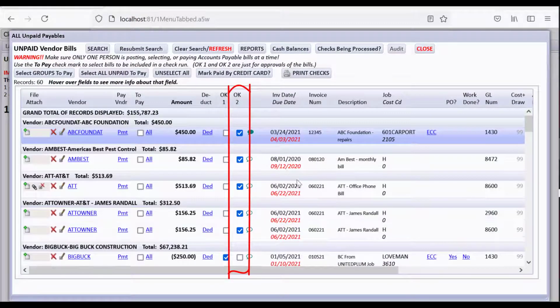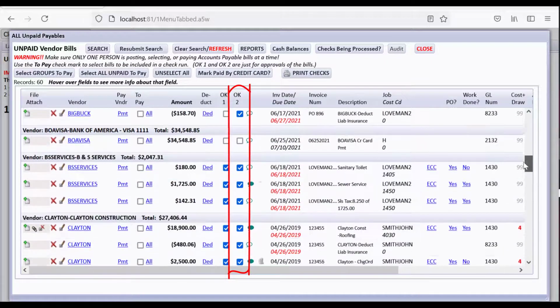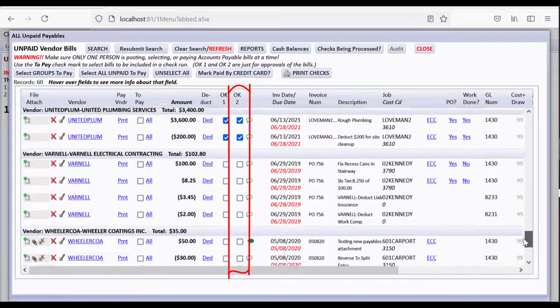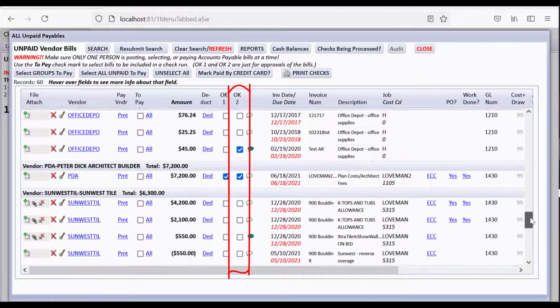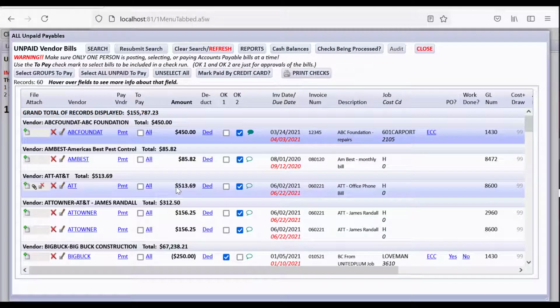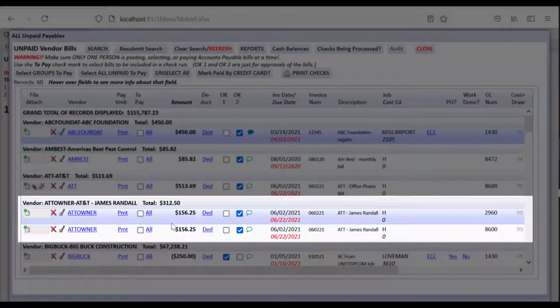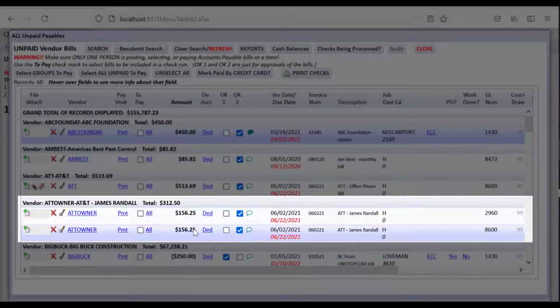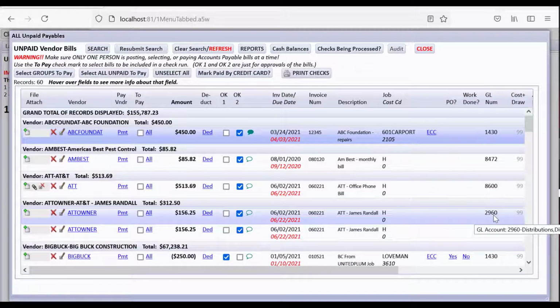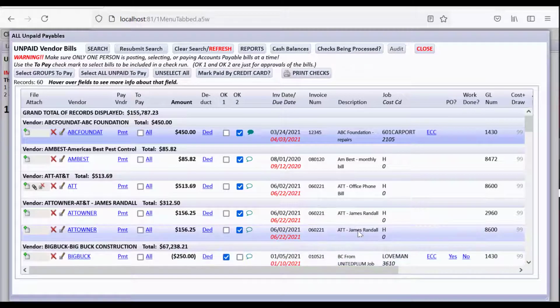So now the big boss has come along and check marked several things. And if you're curious about what the big boss has check marked, we're ignoring a bunch of old stuff that I have here. We're just going to play like we're paying stuff that got check marked here. The big boss can see all the overhead bills, and here's a bill for the office phone bill, but here's the bill the big boss, James Randall, handed to the bookkeeper in our previous video and said, please split this between me and the business. And so we did, and we are now going to pay AT&T that whole bill, but part of it has been put to owner draws there. So that we demonstrated that earlier.